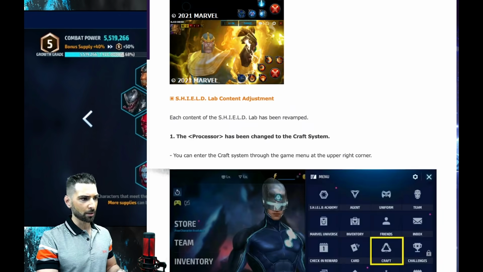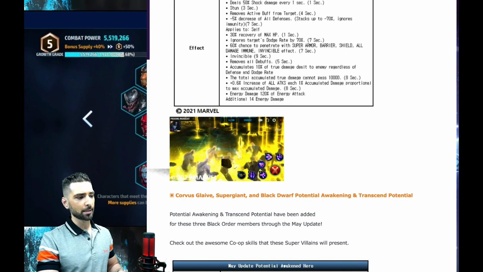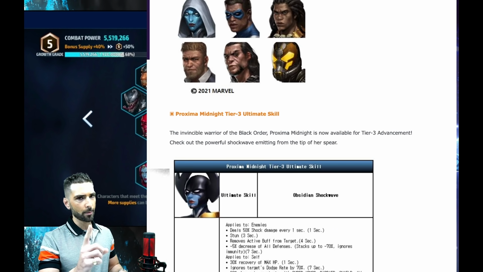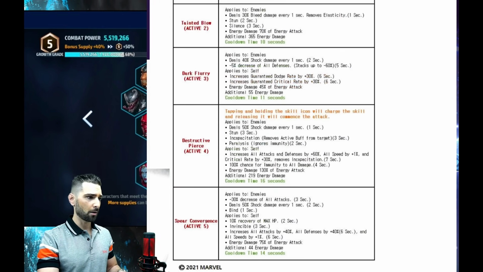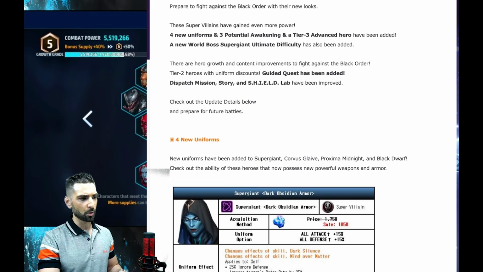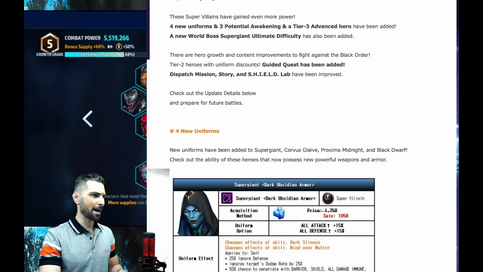And also, you already know I already have everybody ranked up. Oh, by the way, leave one world boss clear. I would suggest leave one world boss clear to start getting Super Giant's potential. That's all you got to do. You could play the other 4. I don't think it really matters unless you still need the potential for these guys here, Call, Proxima, and Corvus. But Super Giant's the only one we can't actually start realizing potential for until the maintenance drops.